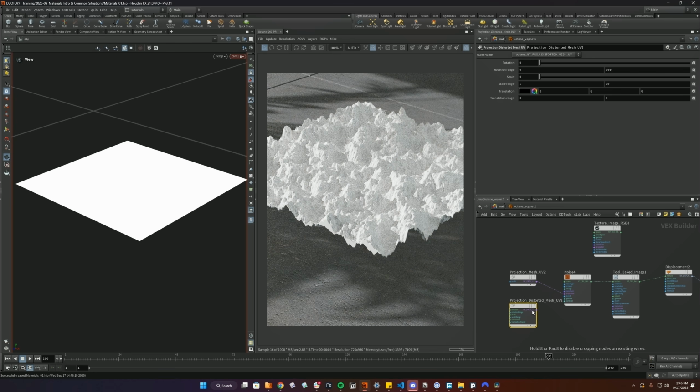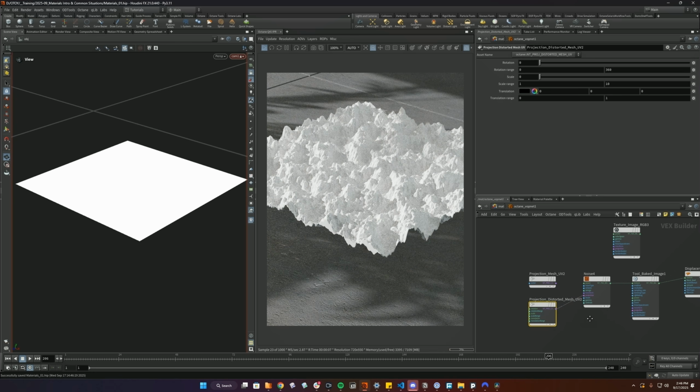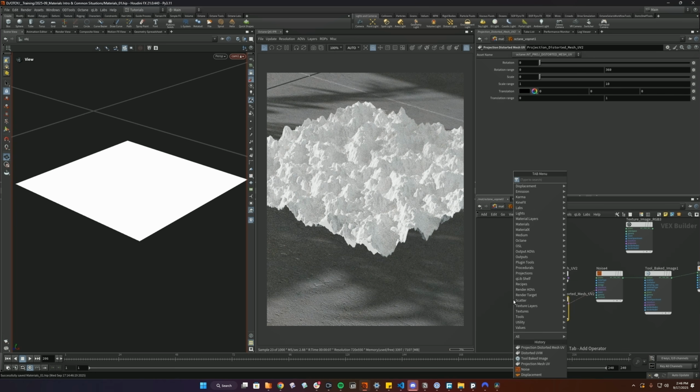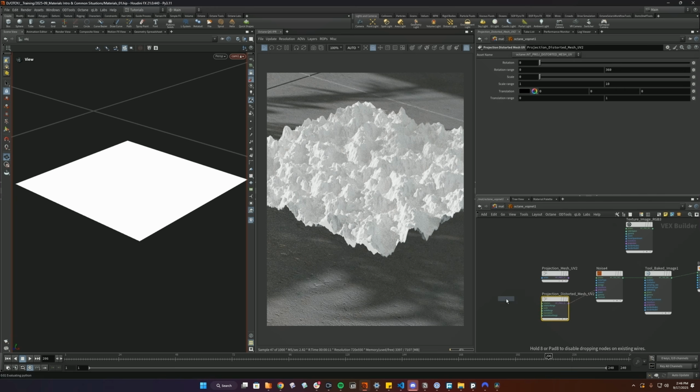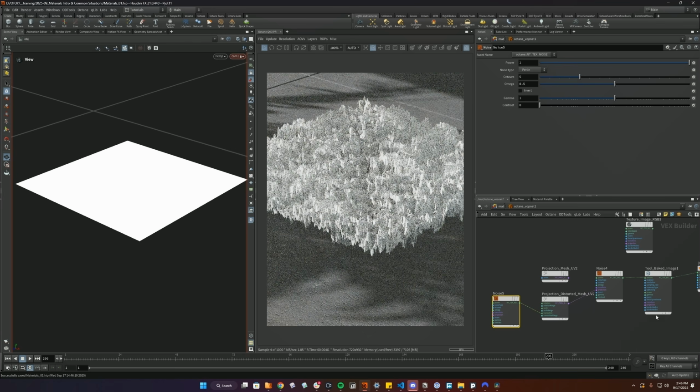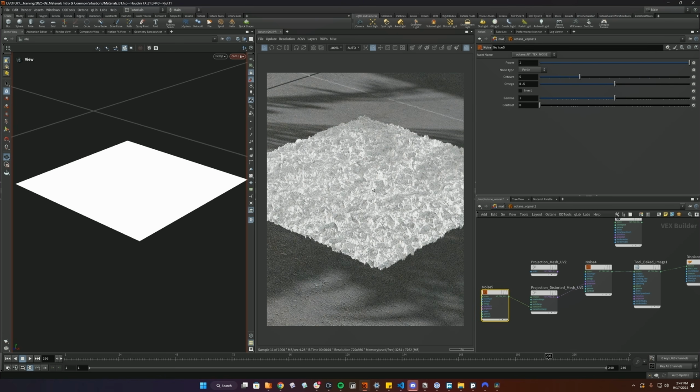And I assume this one works because it still works in UV space. So again, it's not really using the UVs of the mesh. It just bakes it down basically to an image, regardless of what mesh is actually being used. So in this case, I could use again a noise and plug this into translation, and maybe let's turn down displacement. And so we can see that we get some kind of distortion here.